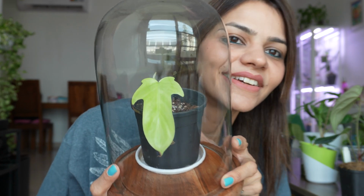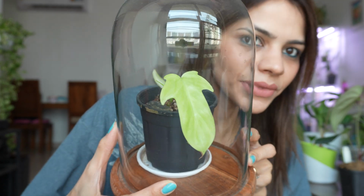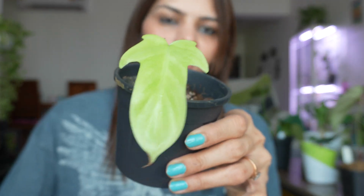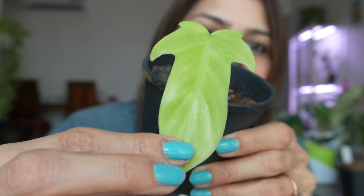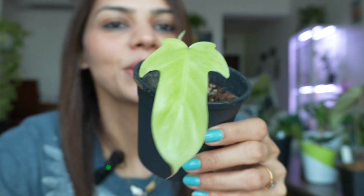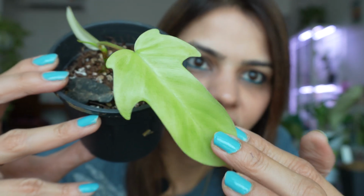And okay, after that I have an interesting one. It's been a while, but I wanted to show this guy. I thought I'd be posting about it in a reel or something, but this is my Bipenifolium, and it got this really beautiful leaf. It's been outdoors, as in room humidity, so I put that little cloche on it. But look at this beautiful new leaf. It is so nice. This is a pure perfection kind of a leaf. It just feels pure to me. And this color, it's got this lime kind of a color, and it's been out for a while, so it's not a brand new leaf or something.